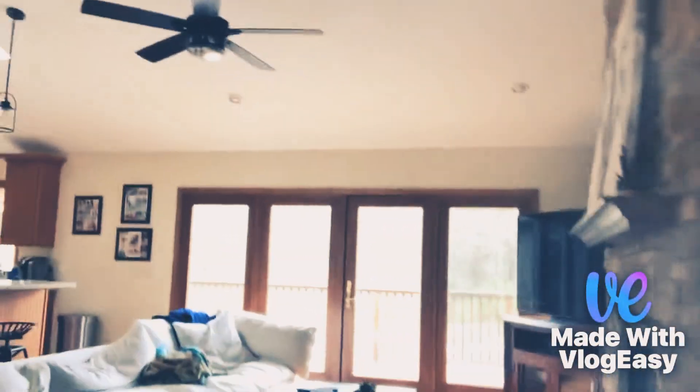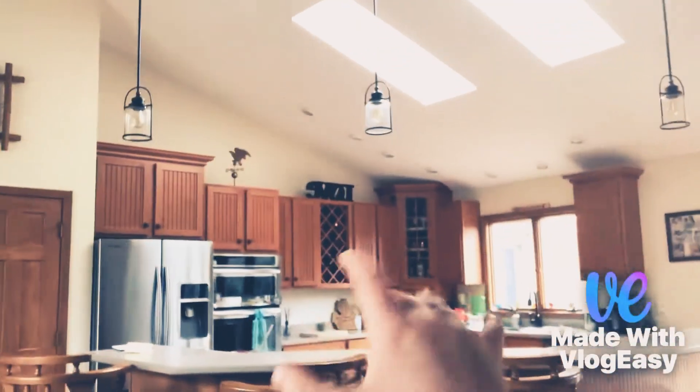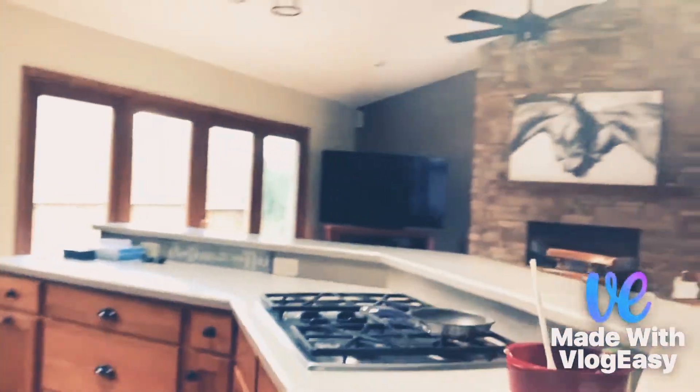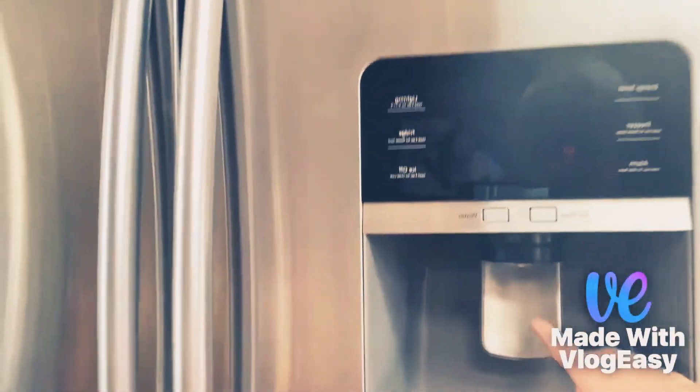Moving on to the next room — this is our living room. This is where we watch TV, on that TV over there. It's our dinner table, even though we never eat there. We usually eat at the bar or just sit down at the couch and coffee table. This is my mom's kind of office until she moves down to my office downstairs. Anyway, this is our kitchen, which is kind of linked with the living room. We got the burners over here, a microwave, a stove, and a fridge with water that can come out of it — and I just spilled a little bit of water.